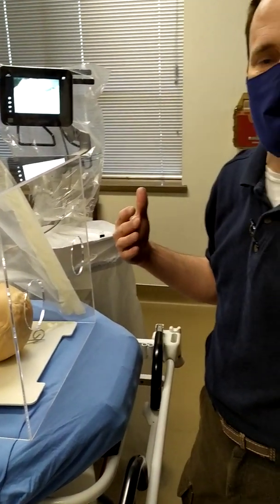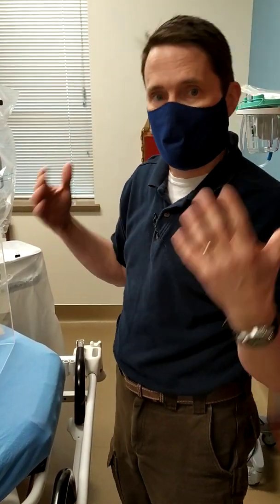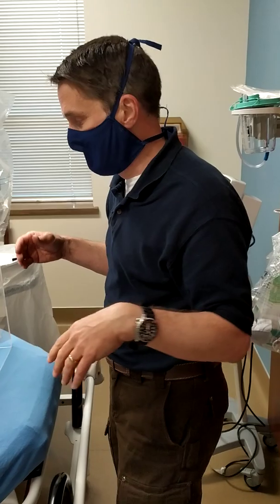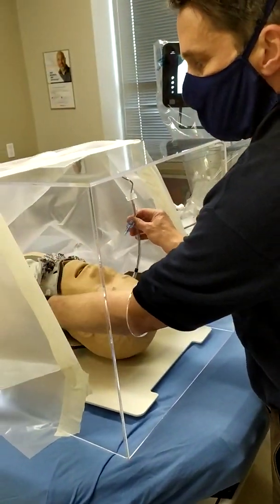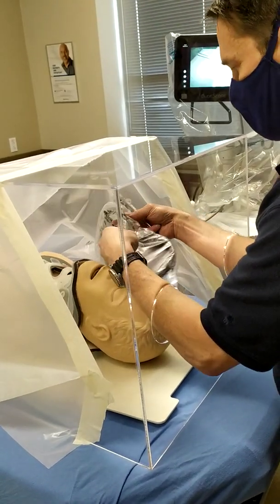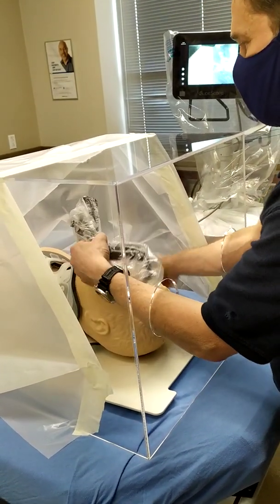You're wearing all your maximum PPE that you have. If you've got a PAPR and all that equipment, great — it's one more barrier that you've got in front of you. From there, you're able to still manage the patient if you need to. Your respiratory therapist could reach up under the drape. The stylet is on the inside.